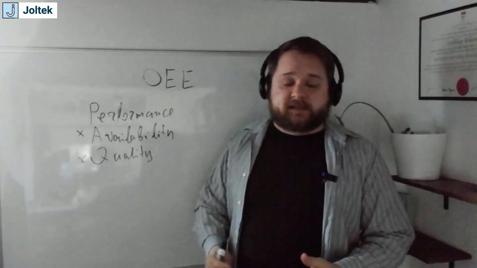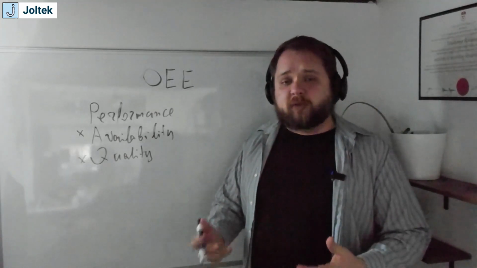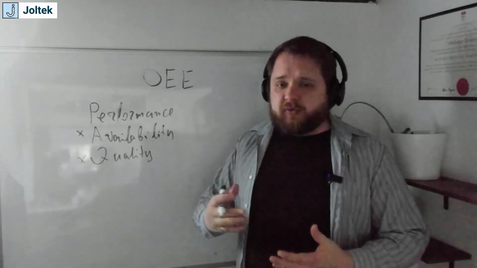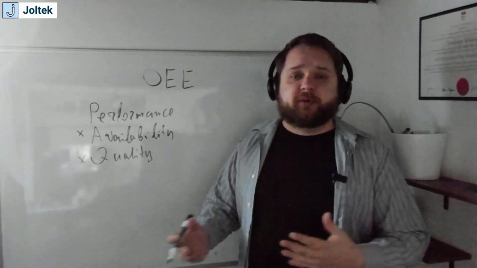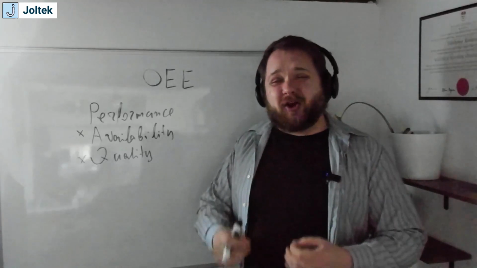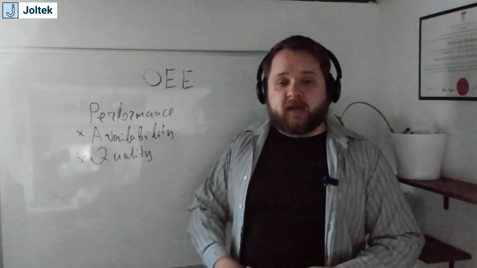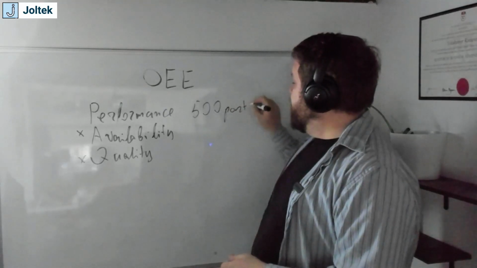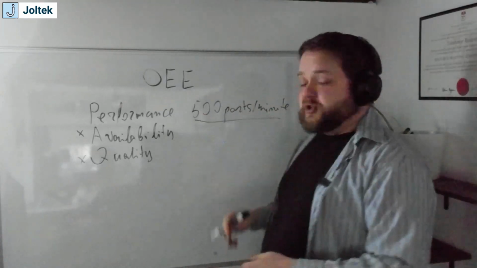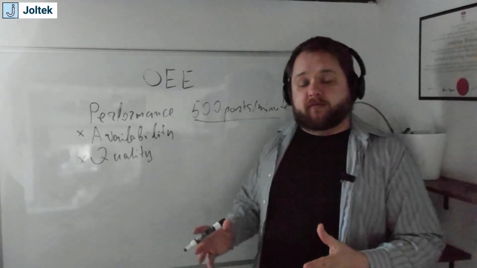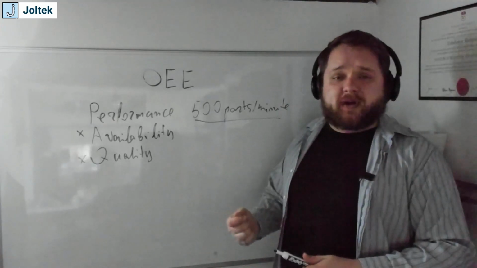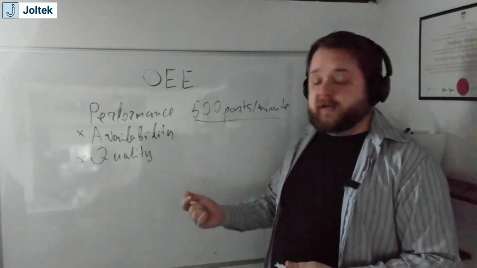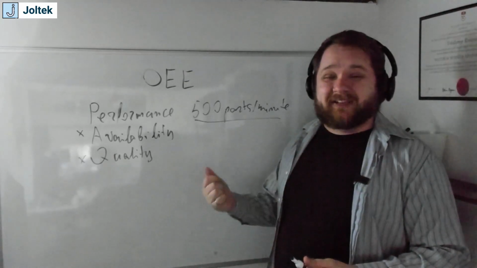Performance is, I don't want to say the easiest one to understand, but ultimately you have a machine that is set to run at a specific rate. Once again, this is going to be dependent on your machine and your process, but your machine is not always going to run at that set rate. For example, if I have a machine that's going to be doing 500 parts per minute, the machine is going to be slowed down for a variety of reasons. Reason number one, if you're running at lower speeds, your operator might choose to reduce the speed in order to reduce the quality defects, which we're going to get into a little bit later.